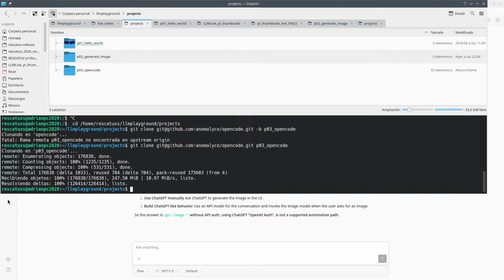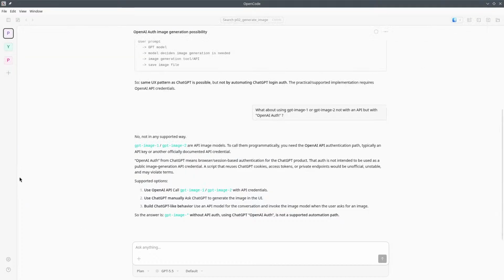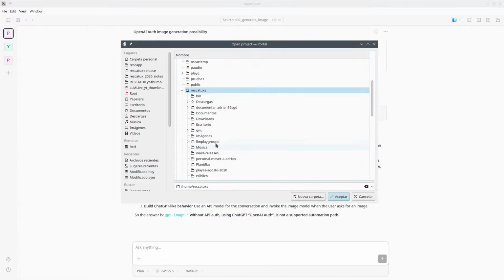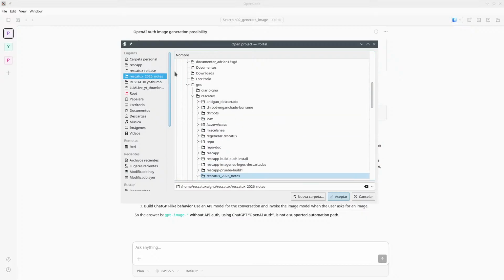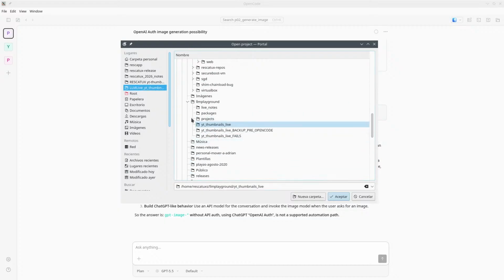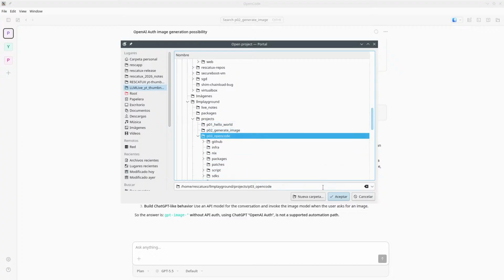Okay, so this has been cloned for now. Where are you? One second. So projects, P03 OpenCode.